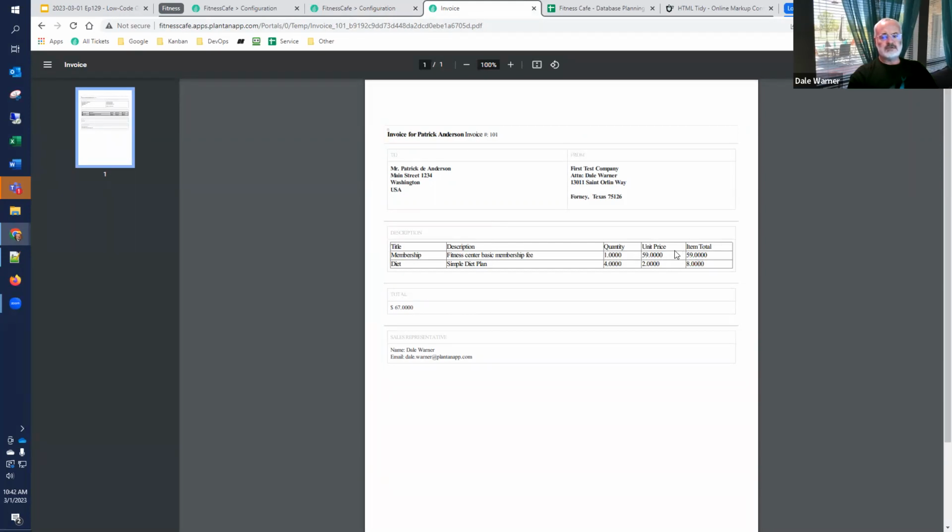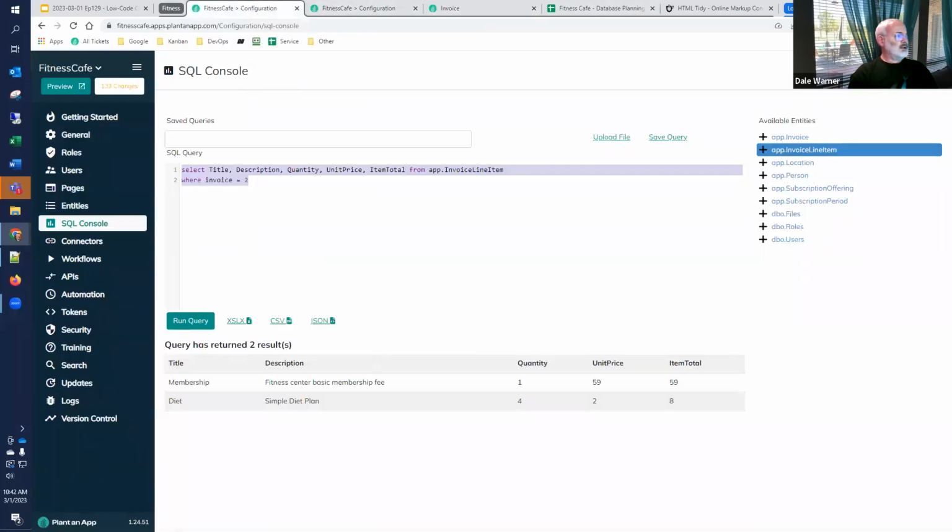All right. So what I mentioned earlier, I don't really like this formatting. The 4 digits after the decimal place, I really want to format it differently. And so now that we've got it working, we can do that with some SQL. So let's find that SQL. Let's start with quantity.